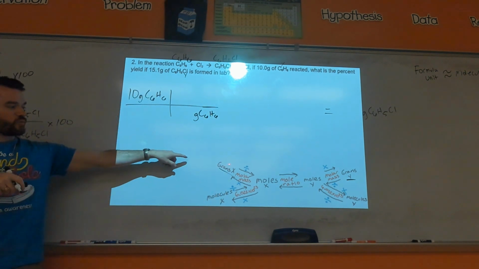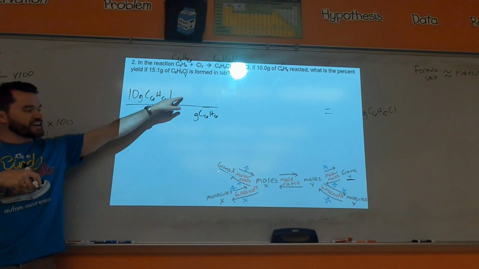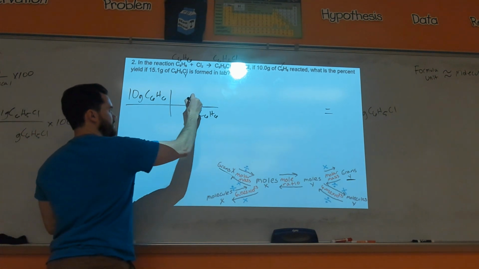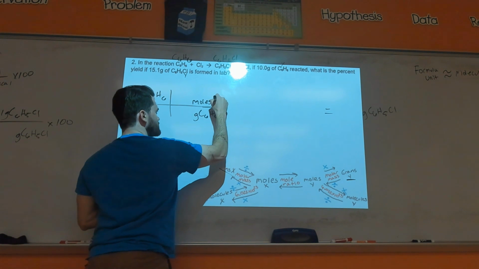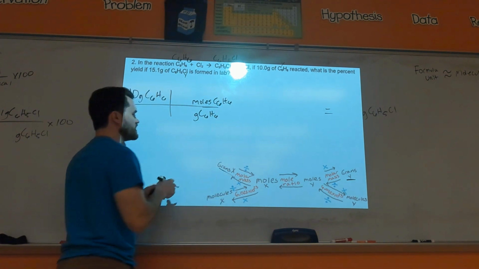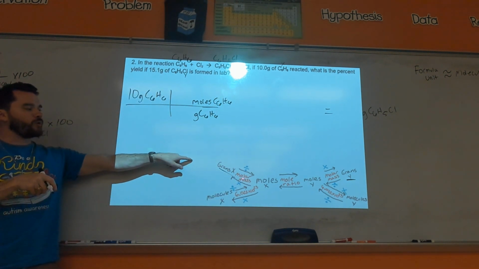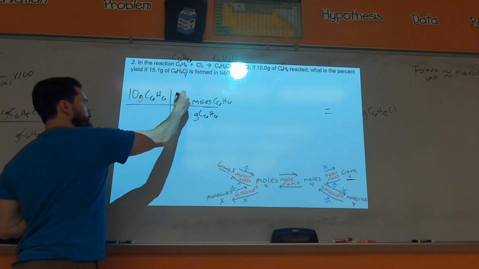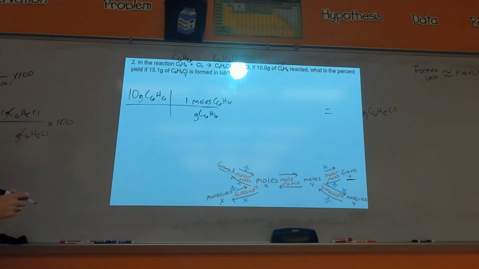Okay? So what we're trying to do is the next unit is moles of X. To get to moles of X, X being C6H6, we are going to divide by the molar mass of C6H6. So in 1 mole of C6H6, how many grams are there? Well, there are 6 C's and 6 H's, so we've got to multiply both of them by 6.